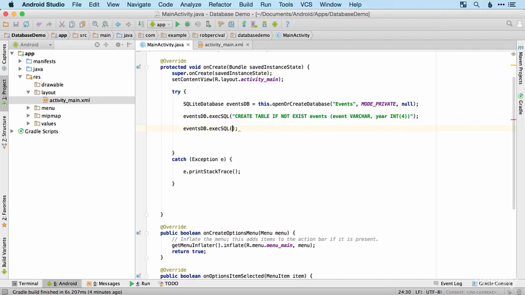Now let's execute some more SQL. And we're going to insert into events, event and year with the values. I'm going to have end of World War II and 1945, mostly because it's one of the few historical dates that I actually know.